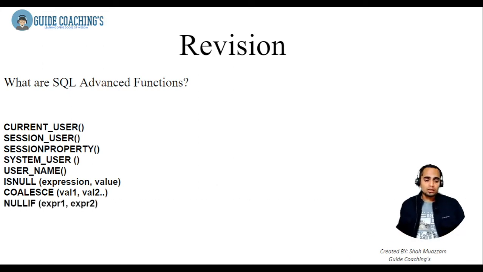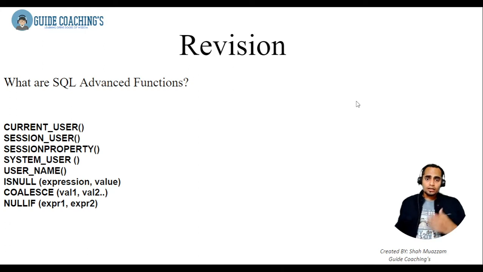Then the other important function which comes in as an advanced function, that is nullif. So what it does, it takes two expressions. So I have taken an example of integer and character, that is 25, 25. So if we give the values as 25 comma 25, these are the two expressions and they are equal, so it will print me a null value. And if I put 25 comma 55, that is these two values are not equal, so it will print me the first value, that is 25. That is how the nullif function is used.